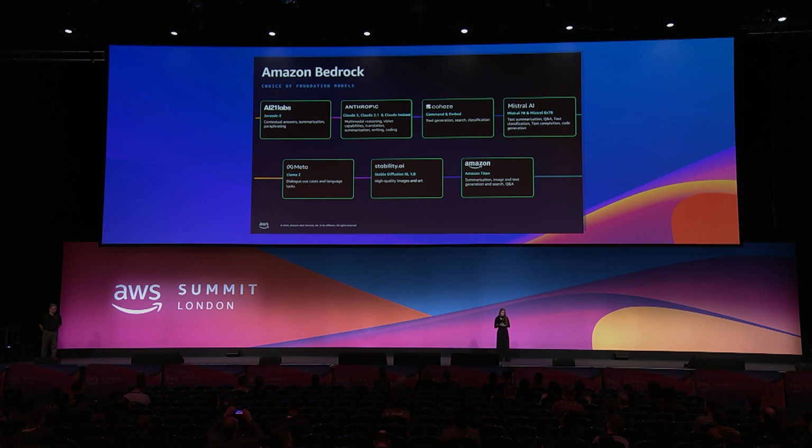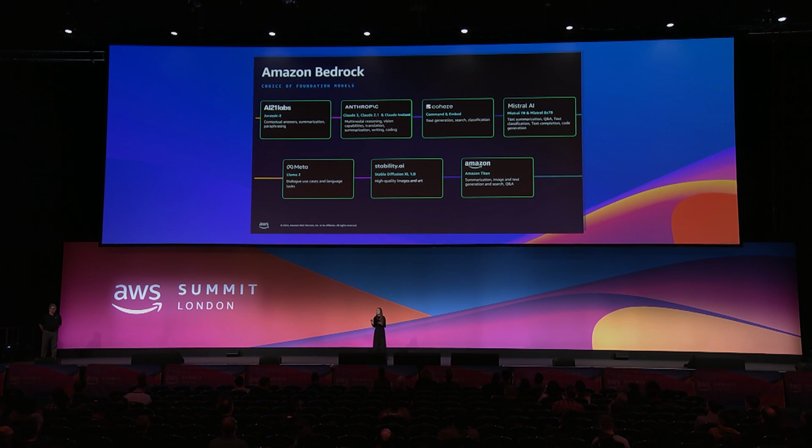Now, it's still early days. We're all just getting started, and customers are moving fast. And at the same time, generative AI is evolving quickly, with new options and innovations happening practically daily. And in times where there's so much unknown, the ability to adapt is going to be the most valuable tool. Customers need to be able to experiment, iterate, deploy, and pivot very quickly. And they want to be able to choose today's latest and greatest foundation model. And customers have told us that one of the most important features of Amazon Bedrock is how easy it makes it to experiment with, select, and combine a wide range of foundation models.